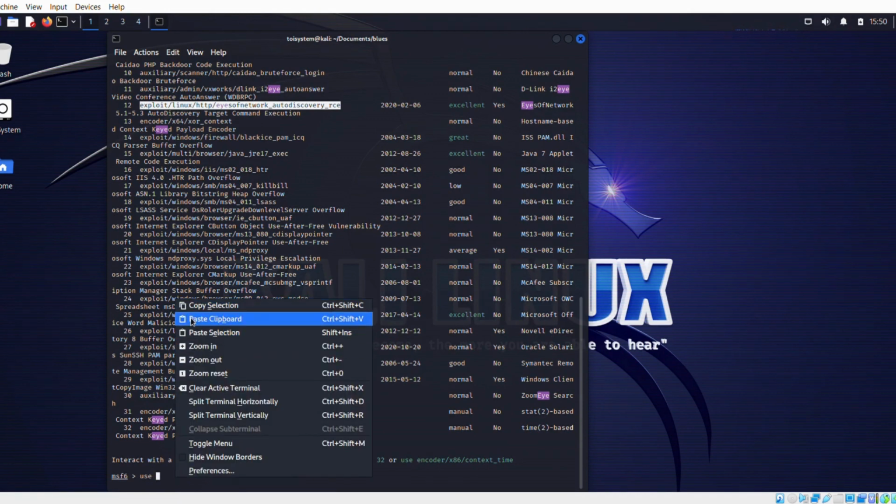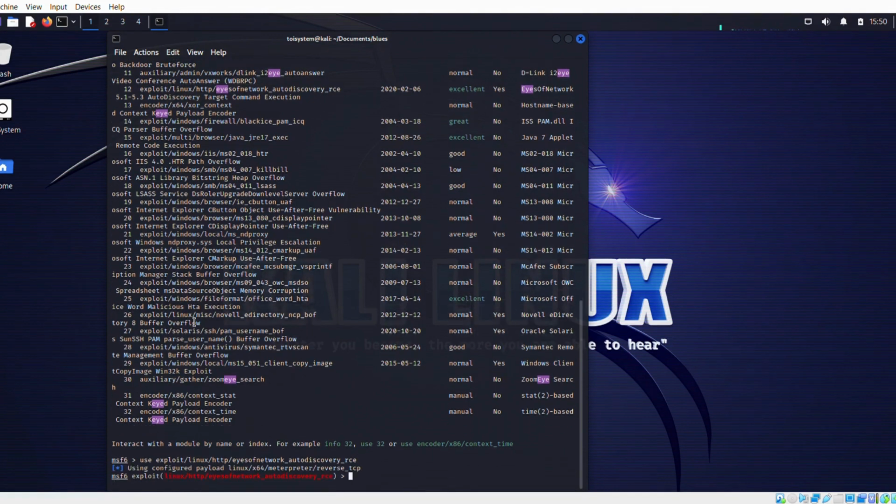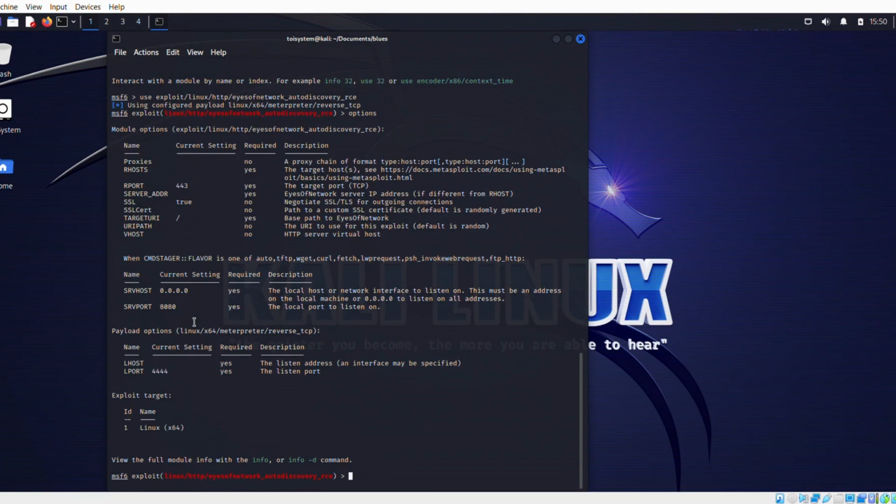to use the exploit, we must choose it by entering the line use exploit. After that, we must type options in order to set up the attack. As we can see, the RHOST, which is the target machine, and LHOST, which is our machine, have been set up, so we need to configure them so the exploitation phase can be executed.